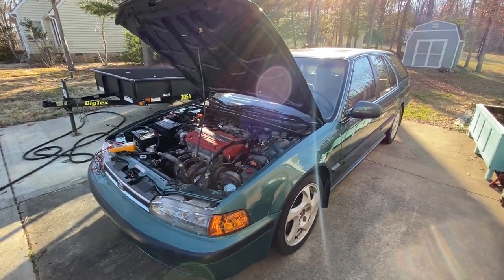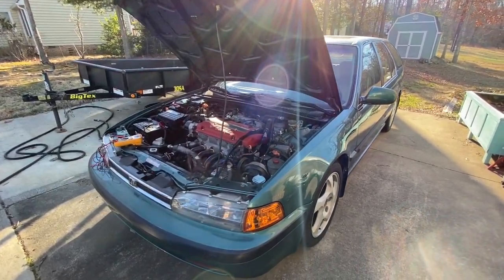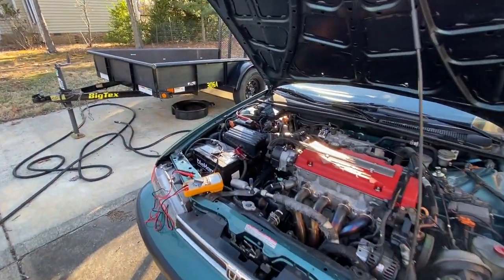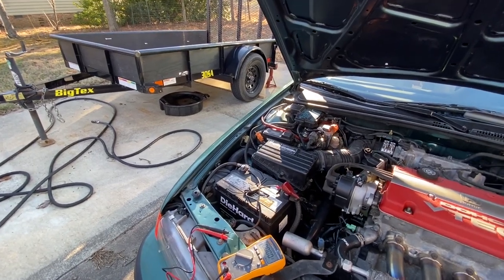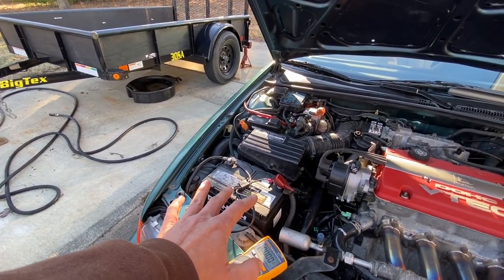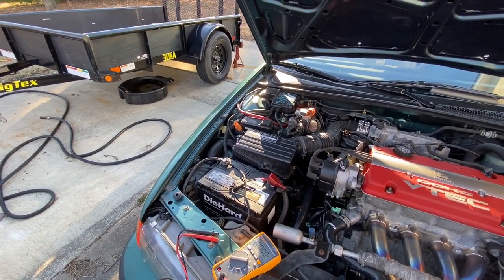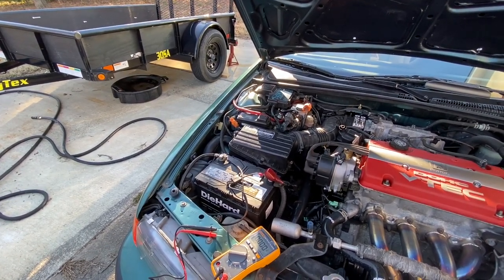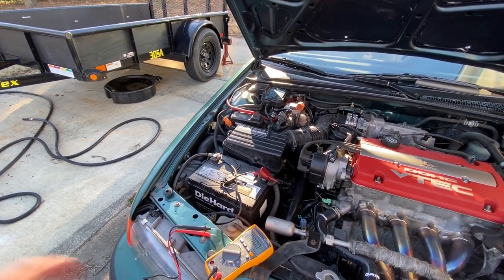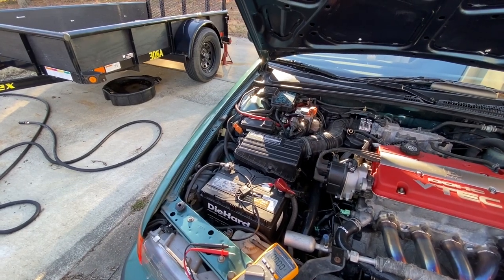Last night was a bit of a fiasco taking out Project CB9 - it's the second time since putting this car on wheels and tires. When I came out of the gym the battery went dead. I felt the car was acting up on the way to the gym: my speedometer kept cutting on and off, the headlights were dim, the turn signals were going berserk. I was very hesitant to shut that car off in the parking lot - I should have just gone straight home, but instead I shut the car off and took a chance.